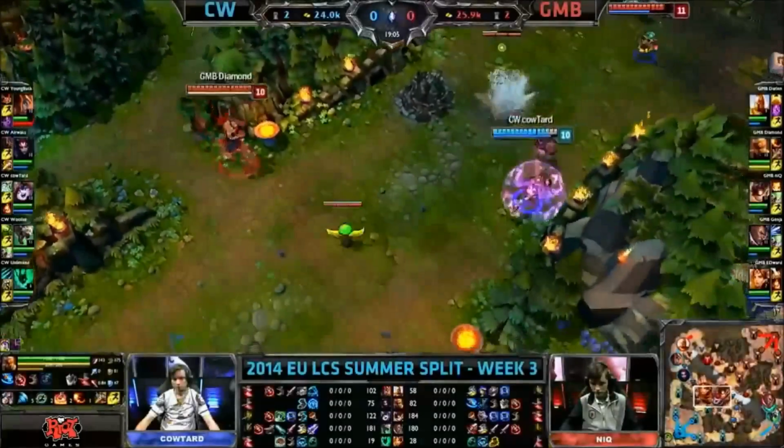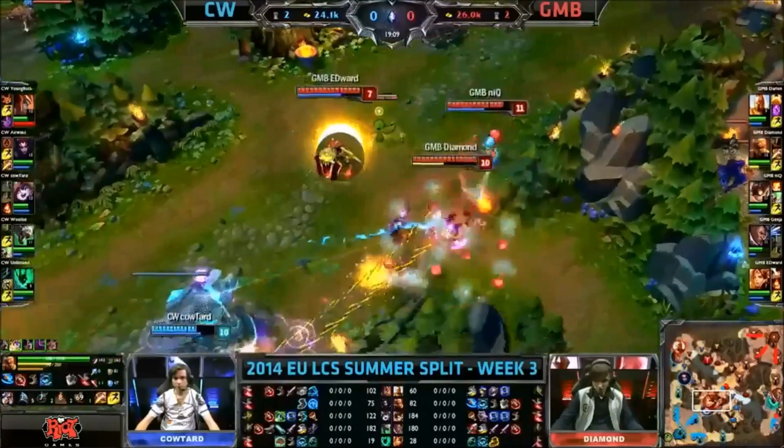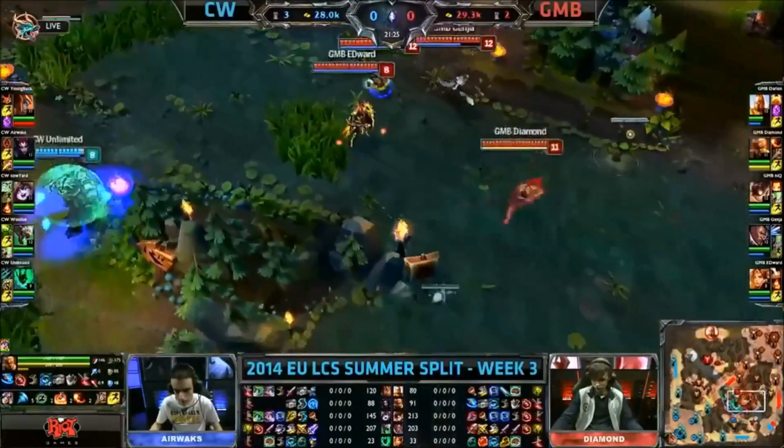cowTard is way down the lane. He's going to speed himself up. There's the kick against the wall. Have they got the damage here to finish him off? It's a flash from cowTard. Again, developing here. Holding here on position.